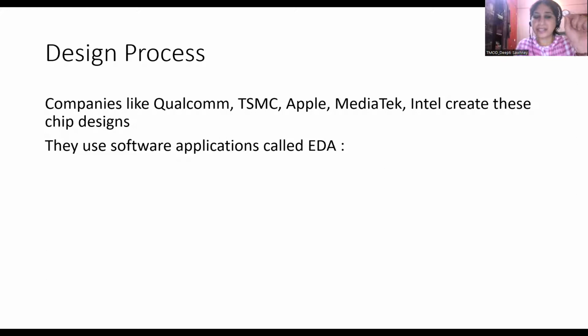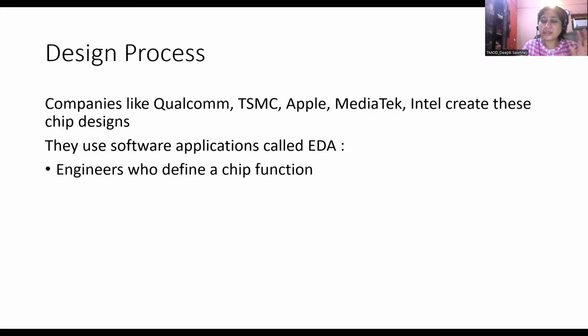So the electronic engineers in companies like Qualcomm, Apple, MediaTek, or Intel use software applications called EDA to design the inside, or the functions, of these chips. At a very high level, they define a chip function. A chip function could be, for example, the microwave function I shared: if I press 10, heat the food for 10 seconds. That's a specific chip function.